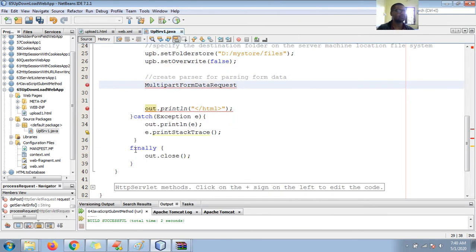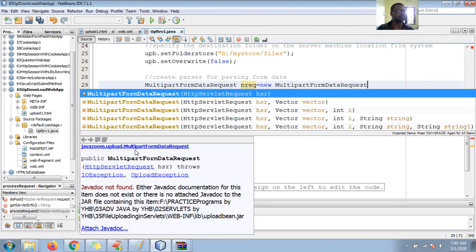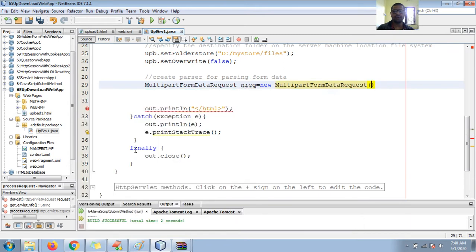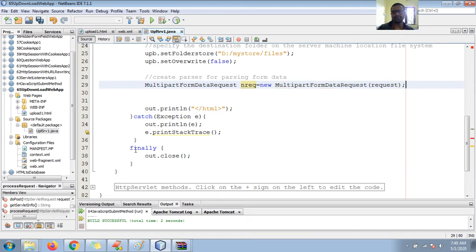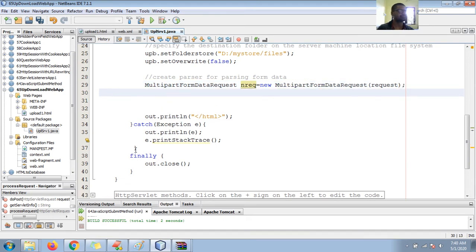So you use mrequest, then new MultipartFormDataRequest, and here I'll pass my request object, request reference. So here I got the request.